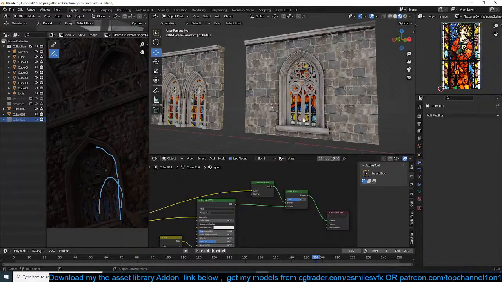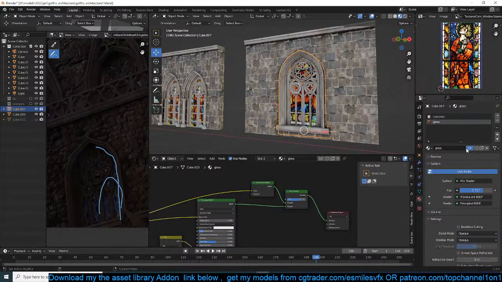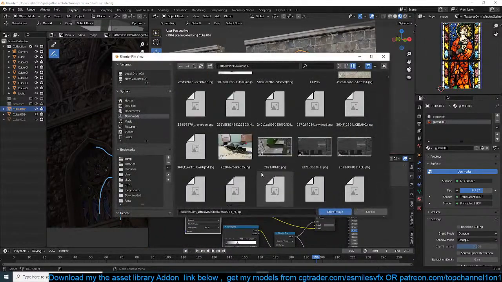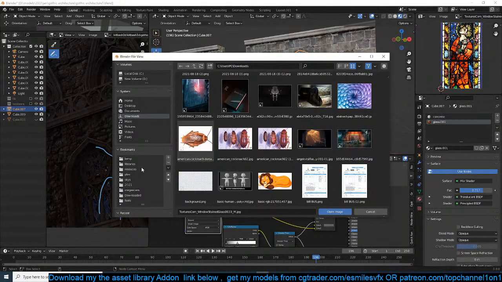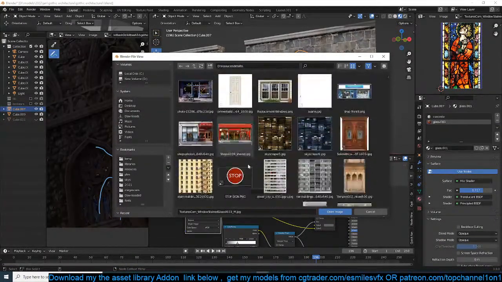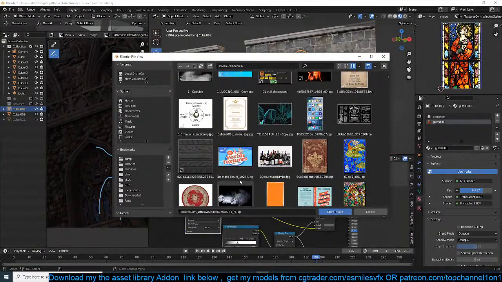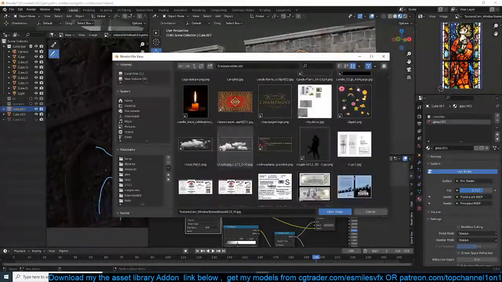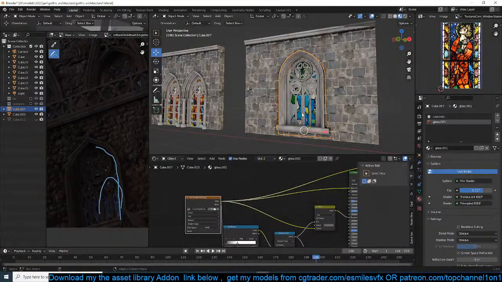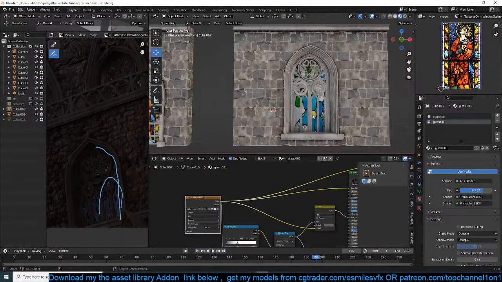The only difference is the glass is a bit bluish, so let's use a glass like that. I think I had some in here, stained glass. Yeah, something like that. It should be a bit different.